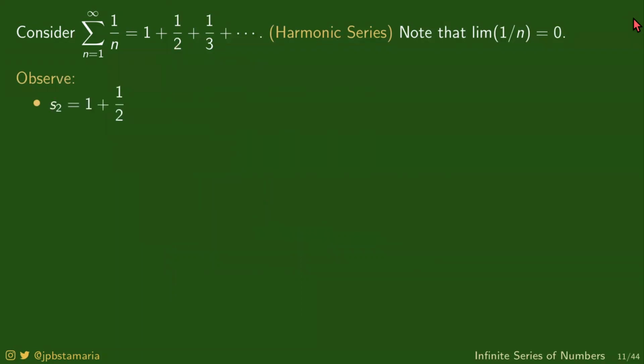The second partial sum is 1 plus 1/2. Okay, hindi na natin i-add. Alam naman natin na 3 halves ang sagot dyan, pero I will not add. Okay? Then I will consider, iskipan ko yung S sub 3. I will consider the fourth partial sum, 1 plus 1/2 plus 1/3 plus 1/4. And then there's something that I am going to do. I will group the last two terms, 1/3 and 1/4.